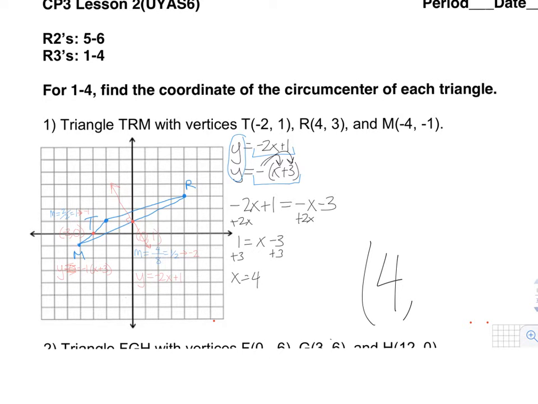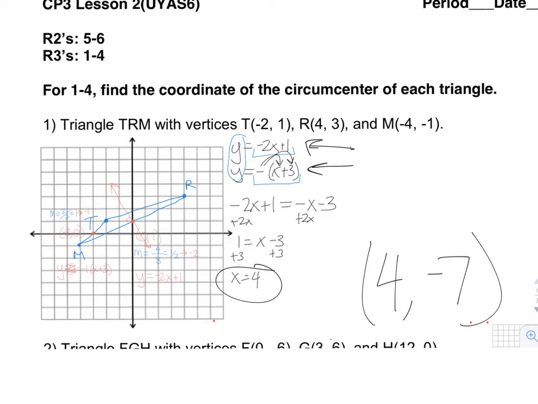To find y, I just have to take this answer and plug it into one of these two formulas, or equations, rather. The top one looks easier to me, so I'm going to do that. So negative 2 times 4 is negative 8, plus one more, I'm at negative 7. If I plugged 4 into that second one, I would do 4 plus 3, make that negative, still negative 7. So it really doesn't matter which one you choose to use.